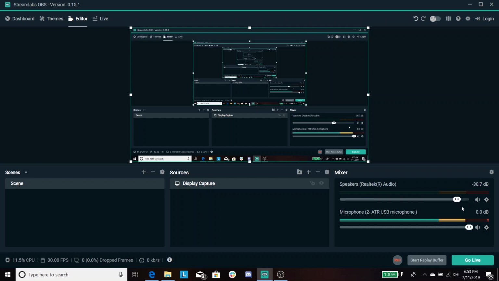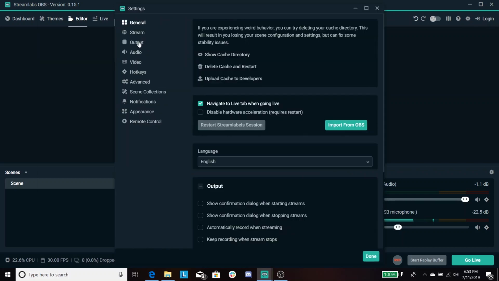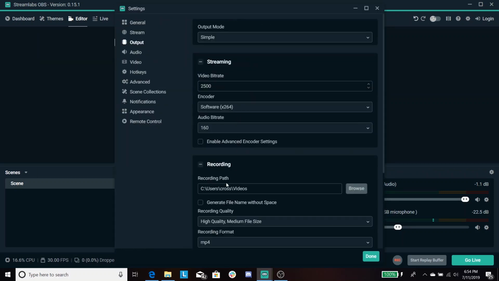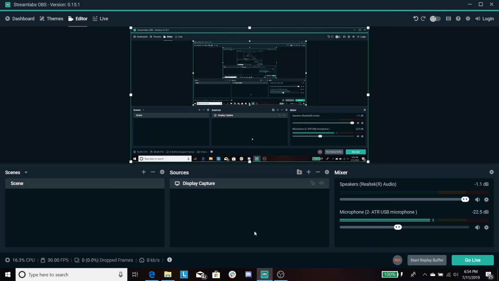And you can adjust the volume for your screen or the gameplay or whatever you're recording at the time. You can adjust that, and you can also adjust your mic here. So just giving you control and power over your own audio. So that's pretty cool. And then you just hit record. And when you hit record, your output is the folder that it'll be going to. So whatever you put for your recording path, that's where the video will go.